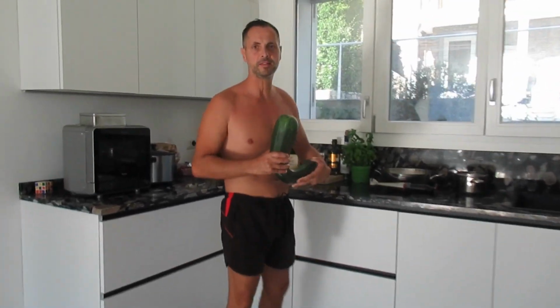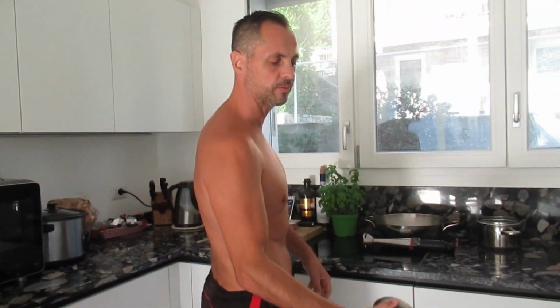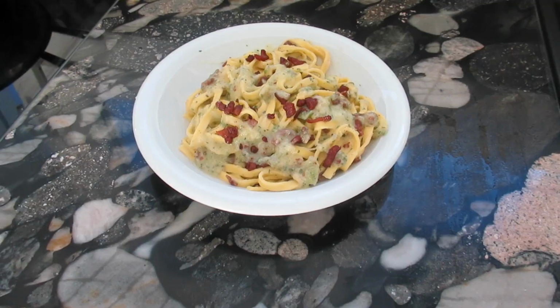There you are, my friends. Look what I found today in my garden, this monster zucchini. Look at this size. I will do some exercise with it. This is really, really heavy. And then we will do something nice with it. Have a look.